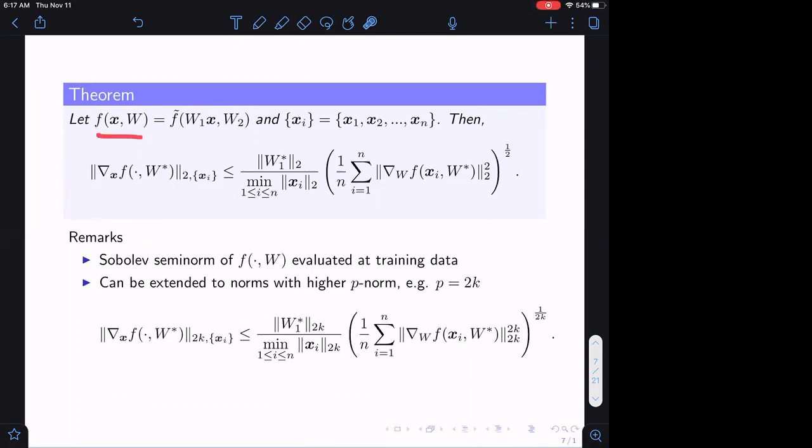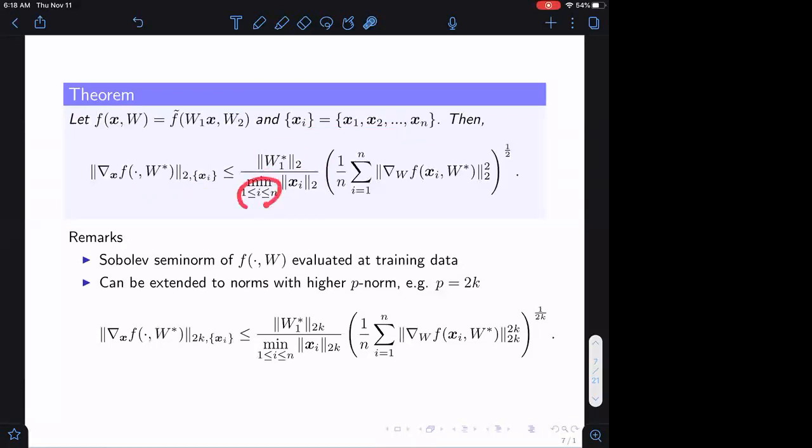So if my model function has this multiplicativity structure, in the sense that, in fact, I only need the multiplicativity in the first layer, that I take my input and multiply with W1 and then process it. And assume my data set is the points x1 all the way to xn. This is a shorthand notation for the average of the x gradient over my data, so you can think about it as over my empirical measure. The L2 norm of the gradient x over the empirical measure is bounded by this factor, which I talked about earlier. It's the W1 norm divided by the length of all the input x.